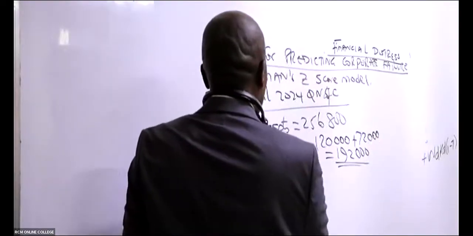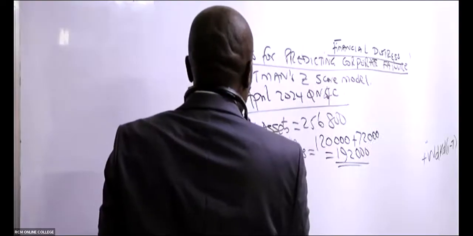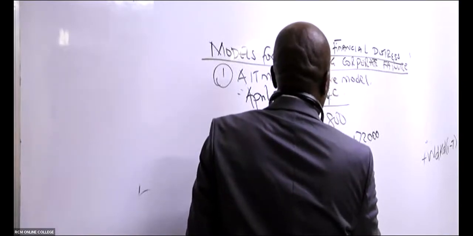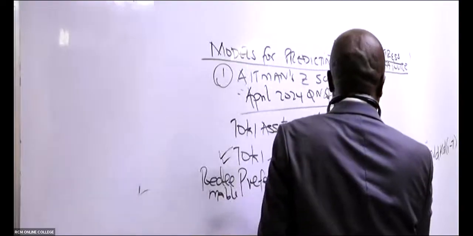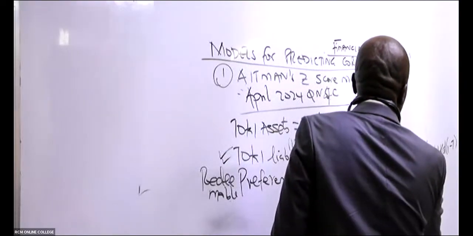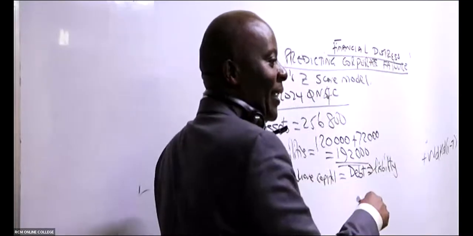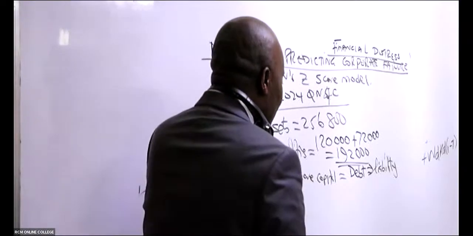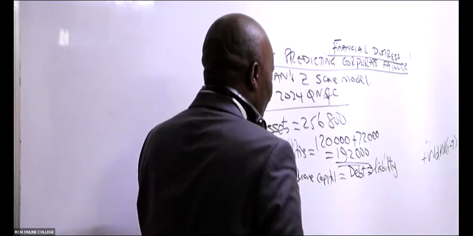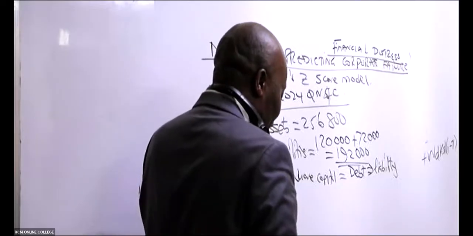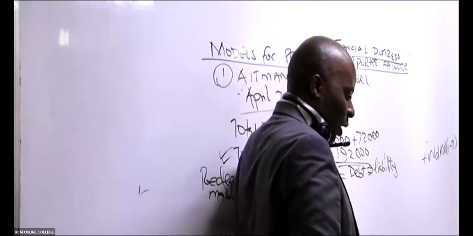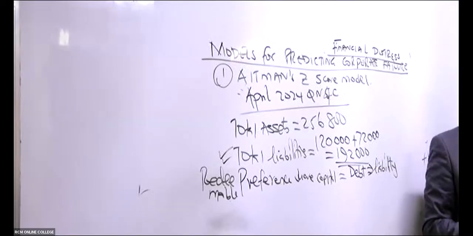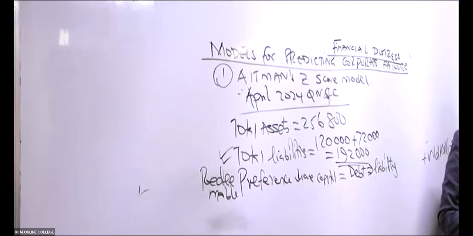Please write somewhere there. Redeemable preference share capital equals what here, somebody? It's a form of debt. It's a form of liability, because you see, debts are normally refundable. So if they are redeemable, we shall include them in the total liabilities. Right, there's a note that if preference share capital is redeemable, include it in the total liabilities.